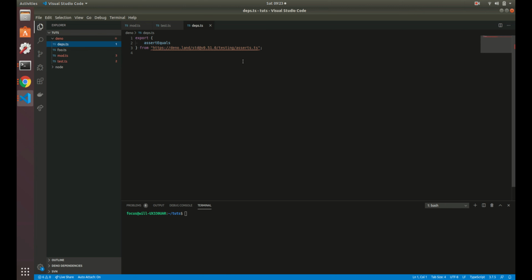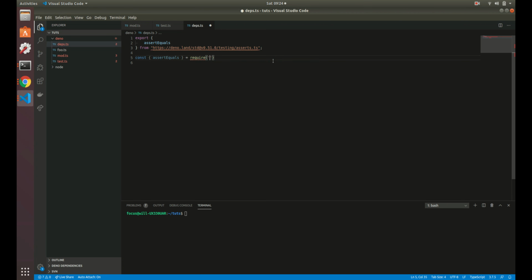I'll go over this code in just a second. But I'm importing the assert module from Deno itself right here, and you see how that's a URL right there. If I was to do that in Node, I would have to do const equals require.